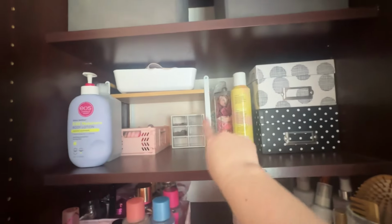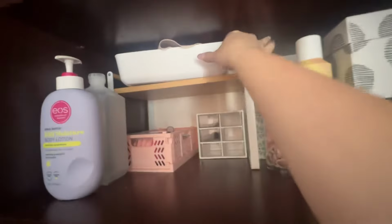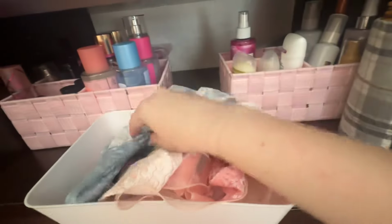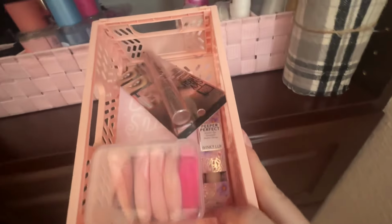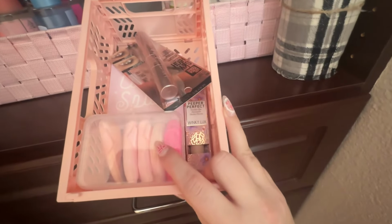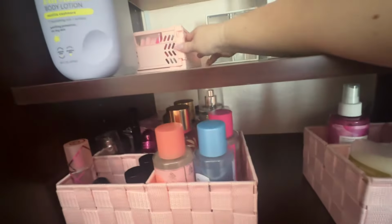This shelf, I have this little shelf thing. I got this from Amazon. On top, this bin just has all of my hair accessories. I have all these bows, I have some ribbon, and I have some headbands and stuff in here. Underneath, I have another one of these crates, and this one just has all of my extra makeup. I'm almost out of my mascara and stuff, so I have a backup in here. I have extra powder puffs, and then I also have the 2 eyeshadow palettes that I own for the once a year that I wear eyeshadow.